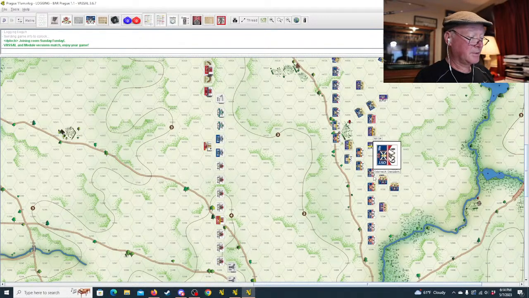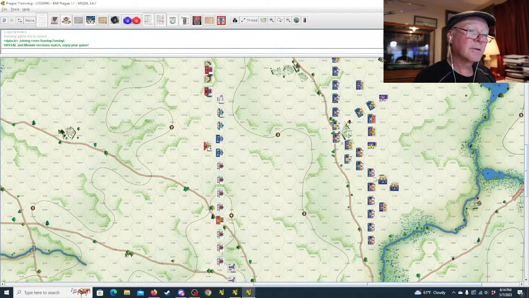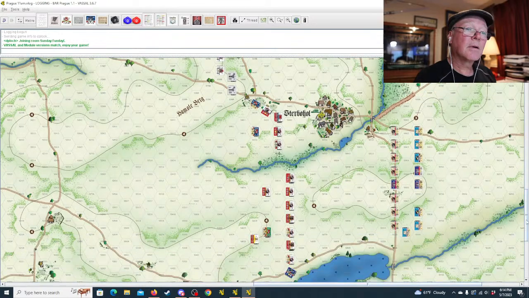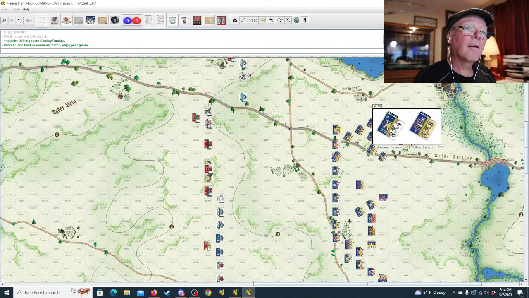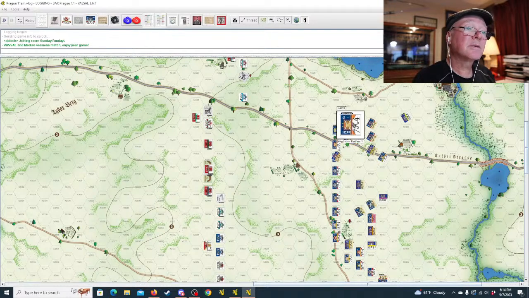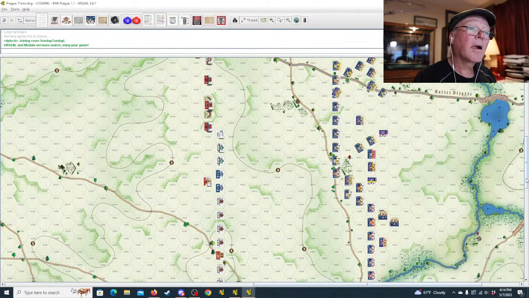He is white pants, blue jacket. Here's Brandes. That's somebody else's guys. Kalkruth. Huh, that's really weird.